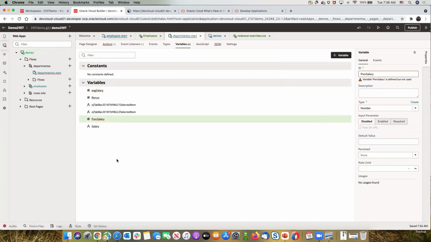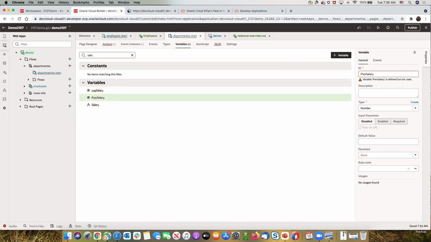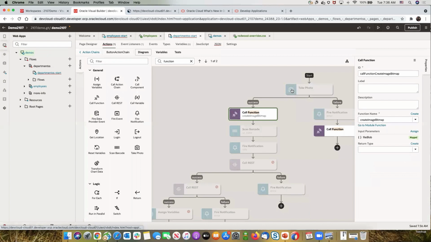And again, if you have a very long list of variables, at the top now you have a search, and it's actually not just a search, it's a filter. When you type something, it will just leave those variables here. It makes it easier to find your variables and modify, for example, the default value that you have here. This filter is not just here, it's also available for you in action chains.